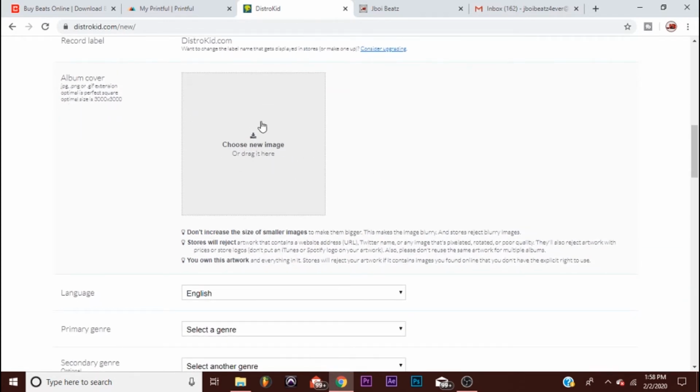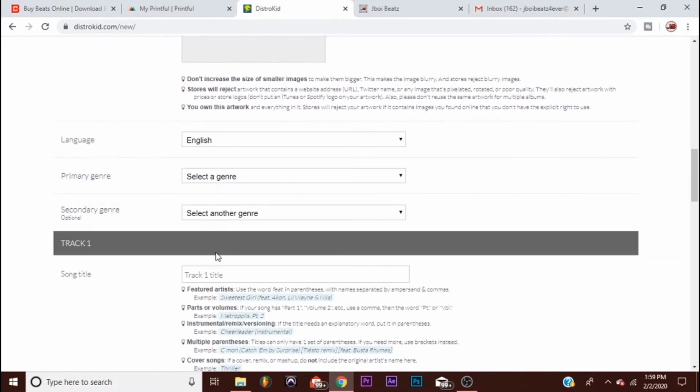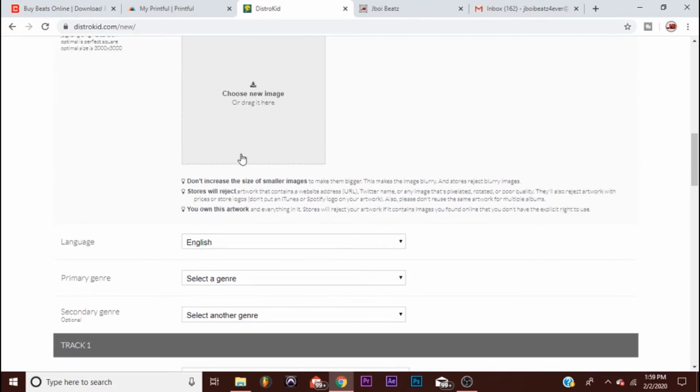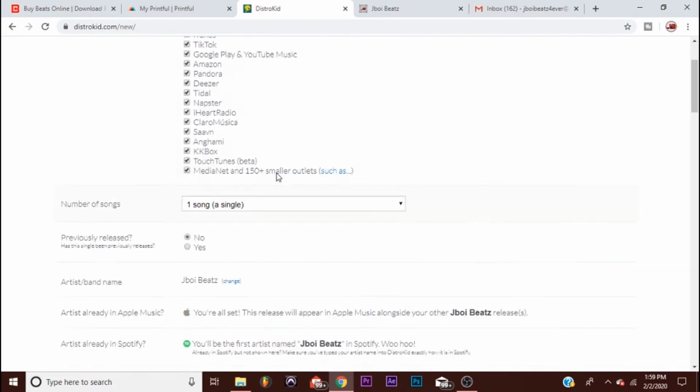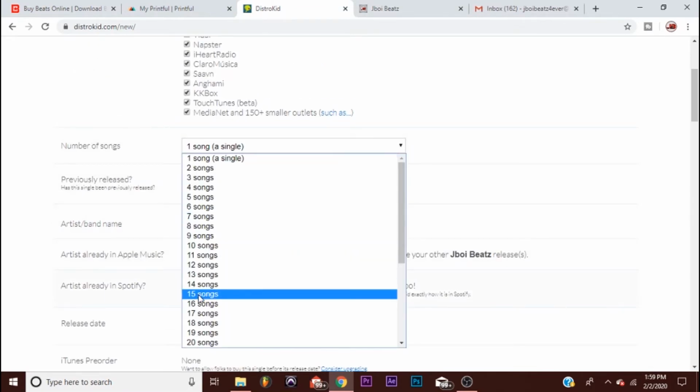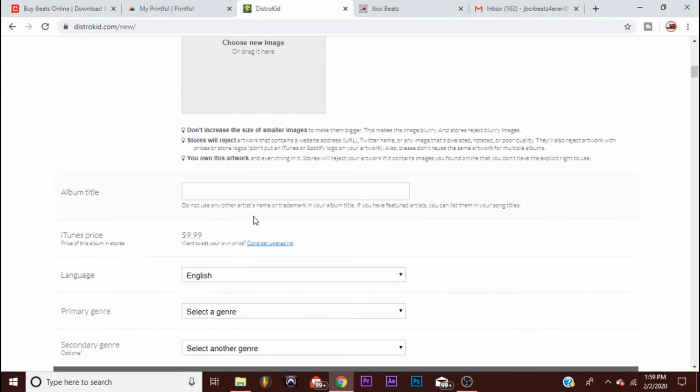So make sure everything is on point with your track, not track title, but with your album title. But you're not going to see album title unless you select multiple. So let's say if I select 15, you're going to see multiple.